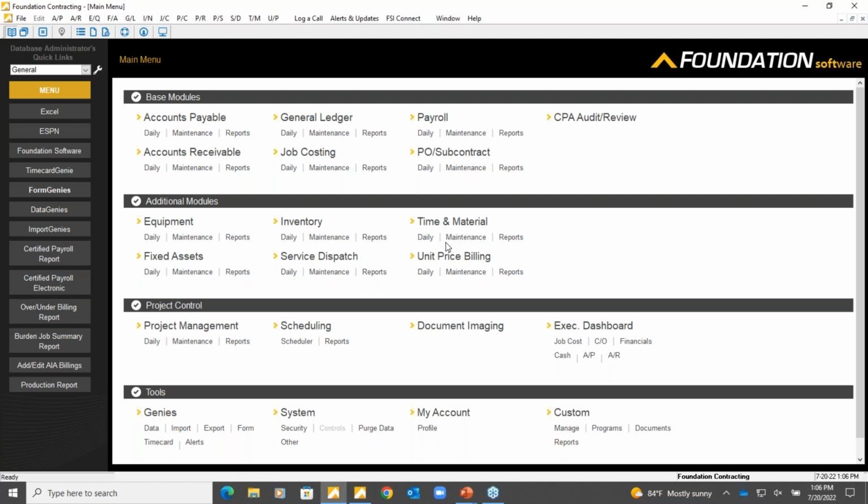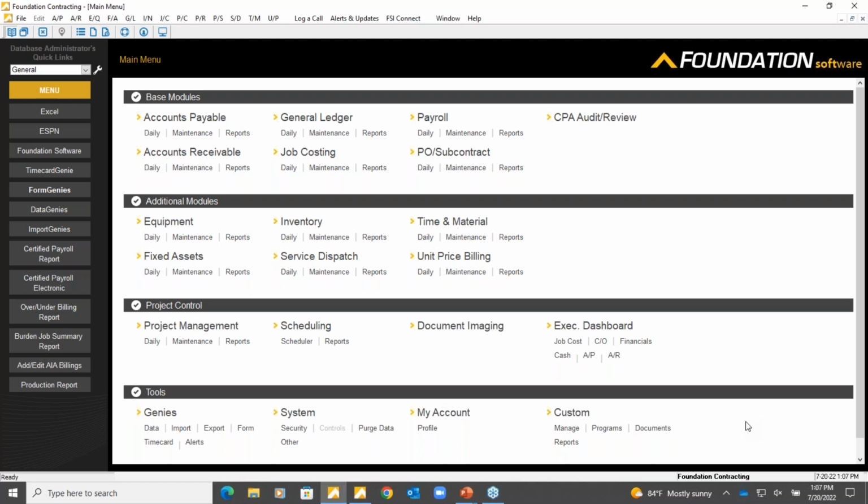We also work with clients that do both contract work as well as service work. We do have mobile products that integrate with both contract jobs and our service board. So we want to provide you tools that both back office can use as well as the field. We do work with clients that have unit price billing. So if they're DOT line item, AIA driven billings, there is an ability for you to do those in the system as well.